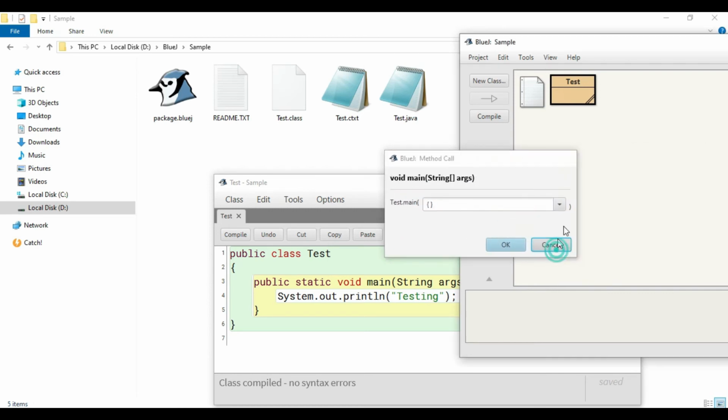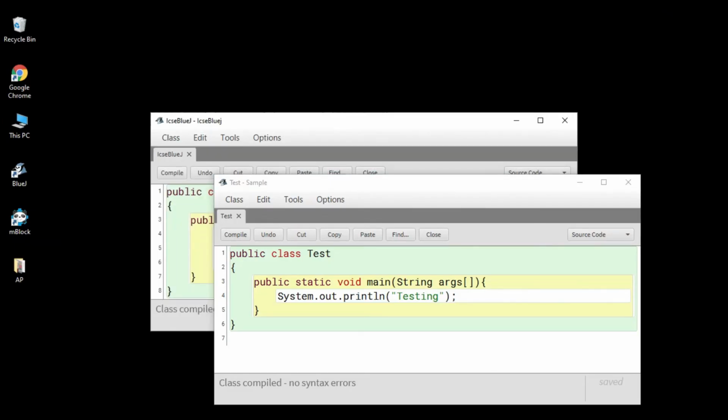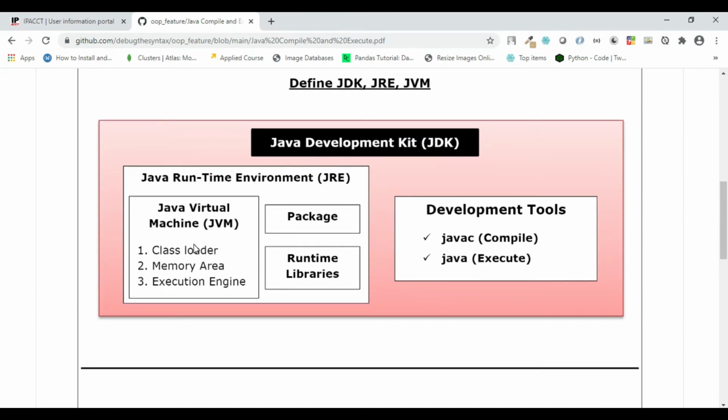This is the step where you actually execute your program, and that means this is the step where you are basically running your program one by one, line by line. So once execution is taking place, that is actually done with the help of the command called Java, with the help of Java virtual machine. So that is where the Java virtual machine comes in. Now try to cover up this whole thing. So you have written your program with the help of high level language, and then you go for compilation. Once you do the compilation, you get the dot class file.